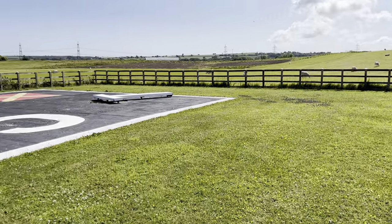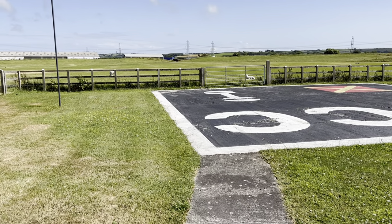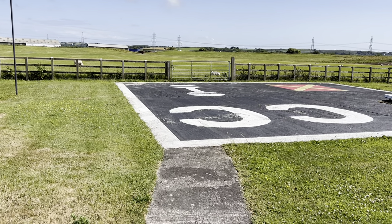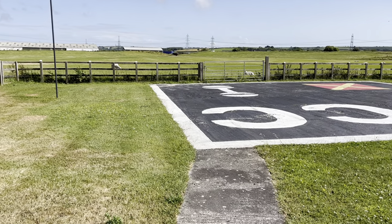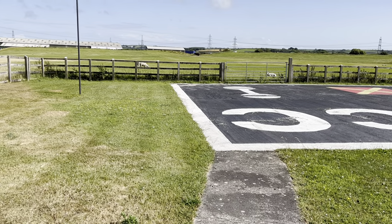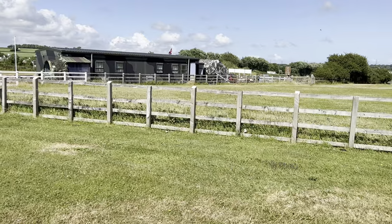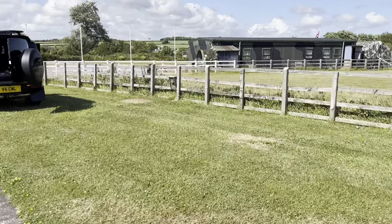This was originally an airfield, and in the First World War it was a Royal Naval airship station for coastal command. Just where we're looking now, out over that field, there used to be some big hangars where the airships were stationed. Last week I got my drone up and took some photos - we could see the old hangar imprints, you could see the footprints of the hangars in the ground. As you can see, that's part of the old runway over there, and this is our museum building.